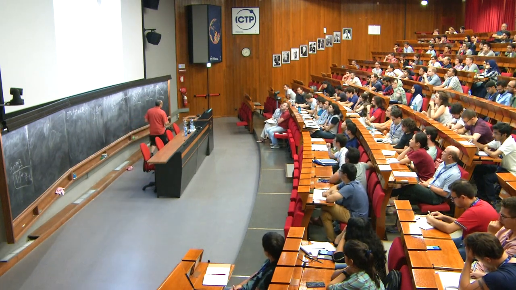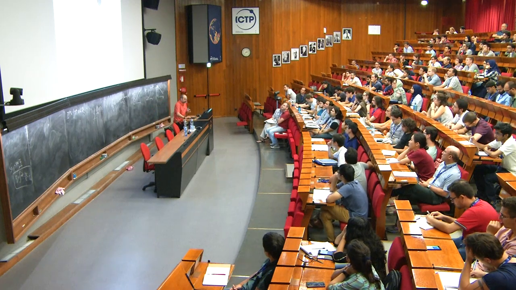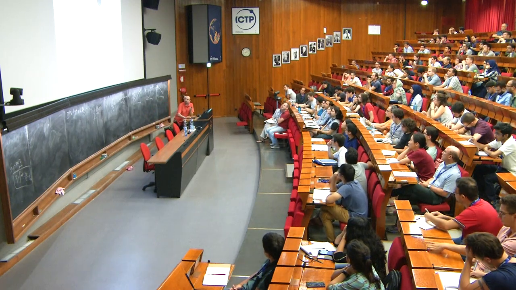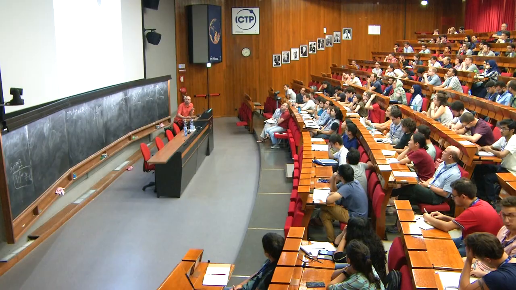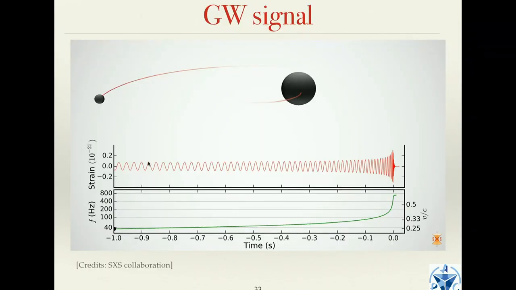Because I was telling you a lot about the binary system, now I want to show how a gravitational wave looks. This part is the slow inspiral part. Then it comes to the regime where the two bodies start to touch each other. You can see here the frequency evolution actually doesn't go to infinity. This is where the merger happens. It goes to a constant value. So let me try to play it.